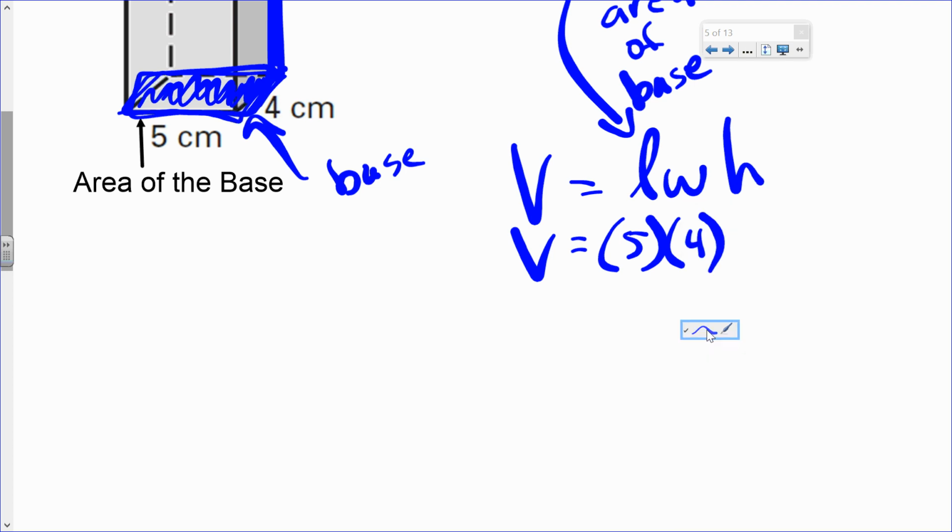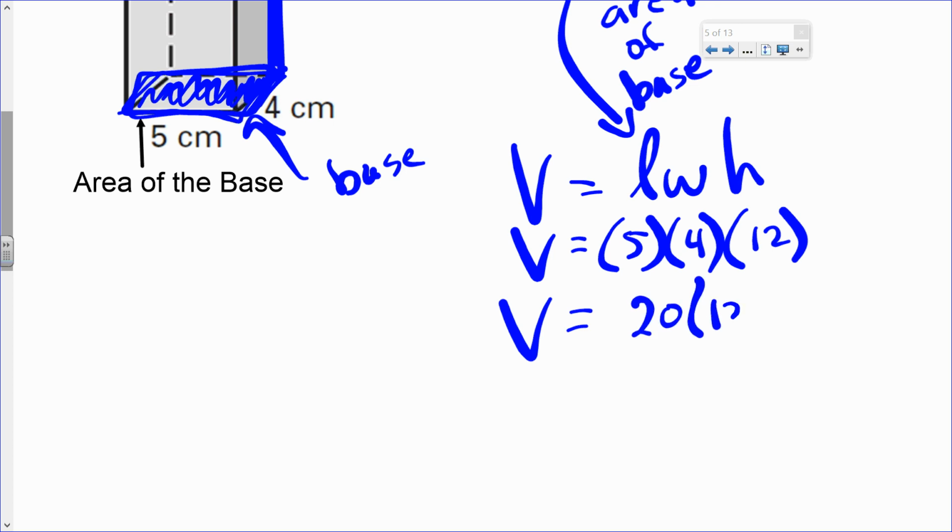Nice. It's 12. You got to be kidding me. This is easier than surface area. Just multiply 3 numbers. But let's see. What is 5 times 4 times 12? Someone on the calculator? What's 20 times 12? Sounds good to me. Careful now, watch this. 240 what? Chickens, horses, termites? What kind though?